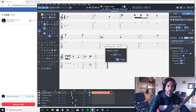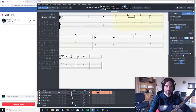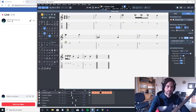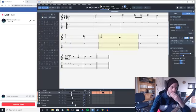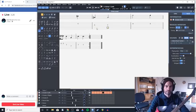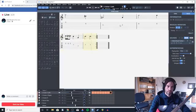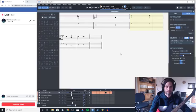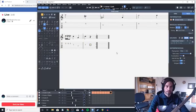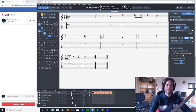All right, so this is the riff, I think. We'll start the song off. Cool. So I reckon that's the start of the riff. I don't know if it sounds good on acoustic though.